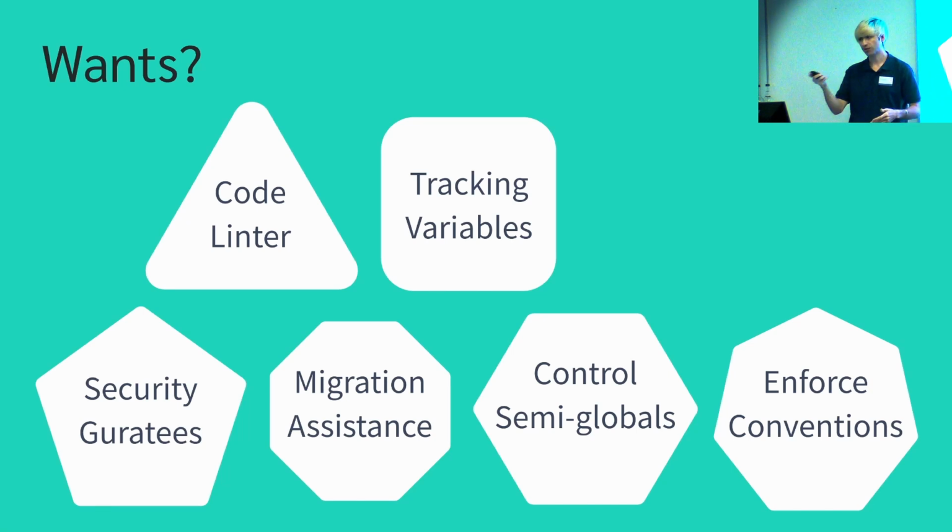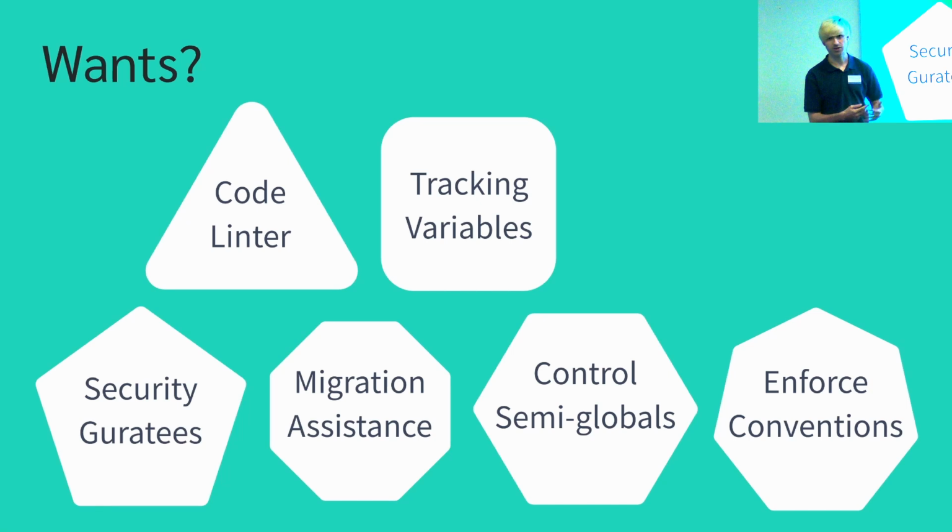I know that Dyalog also puts a lot of effort into aiding that, but static analysis could potentially make some of that transformation mechanically and automatically possible. And I just want to know what some of the biggest sticking points are there. But these are just example questions, or example things that I would like you to think about and talk to me or Morten or Aaron about. And then controlling of semi-globals, I already mentioned that. And then enforcing conventions.